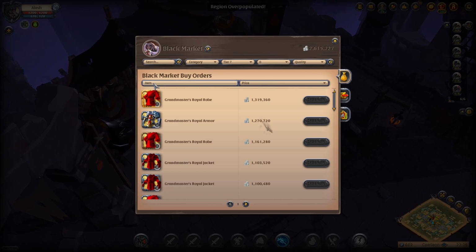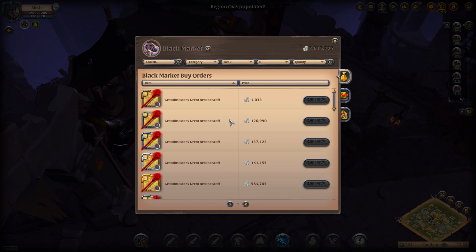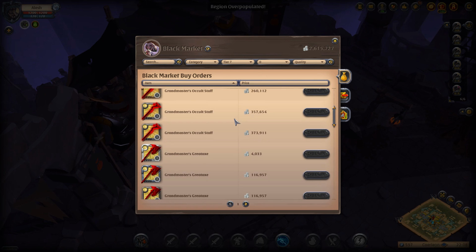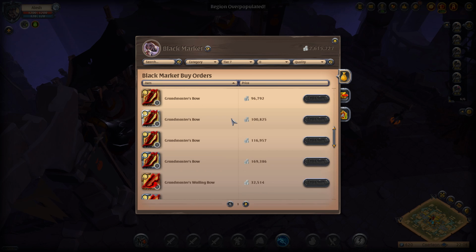So what I would do is come here, click on the item, and this will start sorting the black market by items. That means there's going to be a category of items. So we're going to start off with the Great Arcane, then move down to Occult, then the Great Axe, then the Bow, and we're just trying to find items that are selling for a higher amount of silver. And then if we think a certain item is being sold for a lot of silver, we'll check the Carrion market and see if it's being sold for a lower amount of silver.